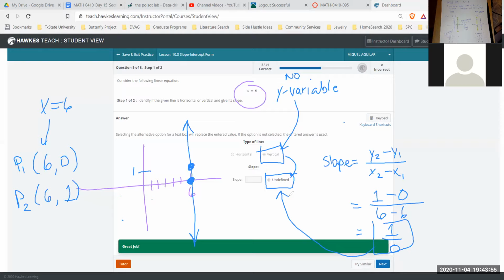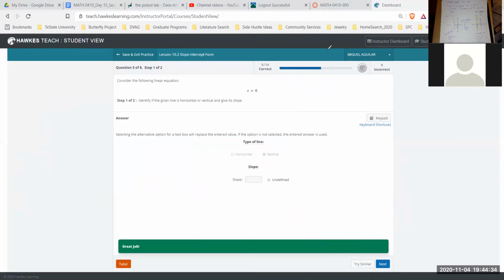Because the x1 and the x2 are the same number and you're subtracting them, they're both 6, they're going to give you a 0 in the denominator here, and that's what makes this an undefined slope. But the easiest way to solve these problems is just to memorize that. You can put this on your note sheet that you can use on the test, that all vertical lines have an undefined slope. That would be maybe the easiest way to get that question right when it comes to the homework and when it comes to the test.